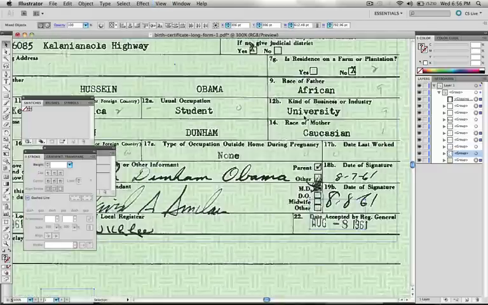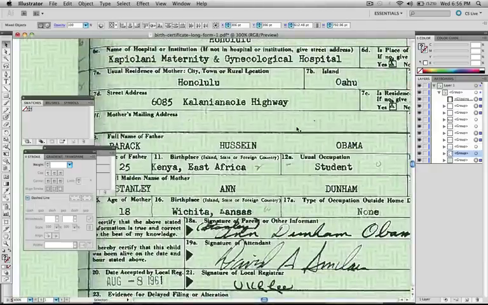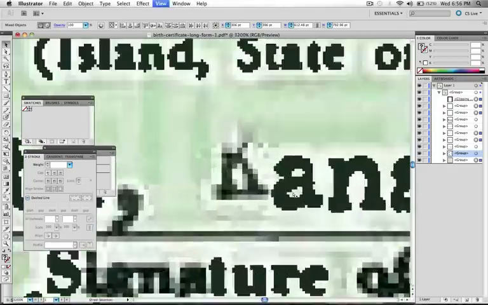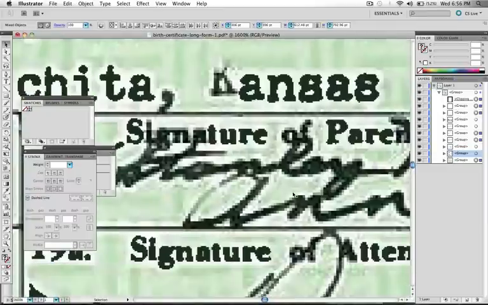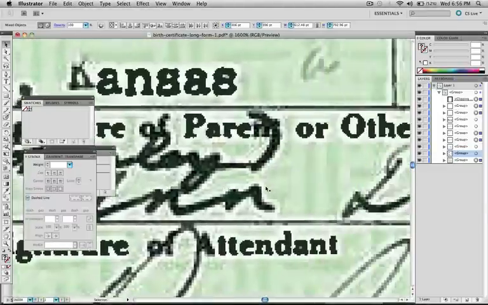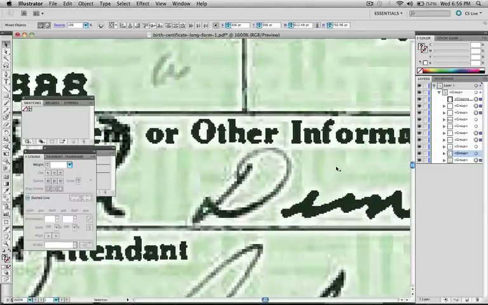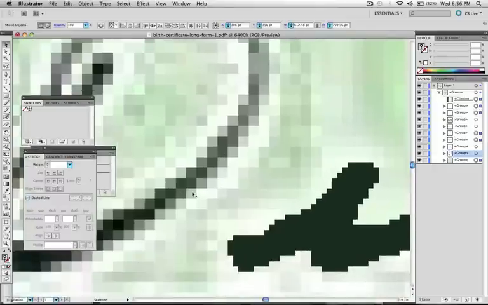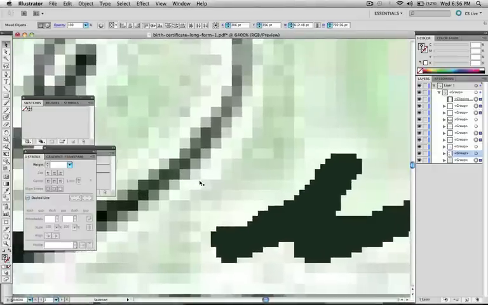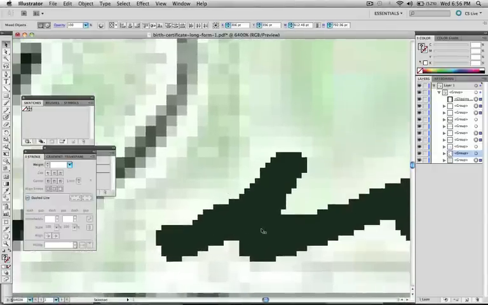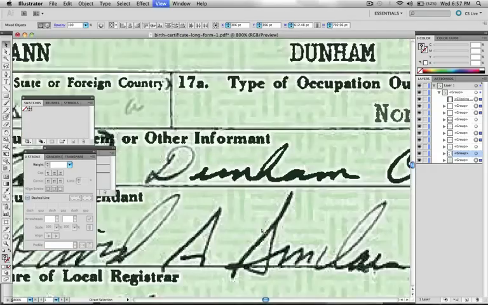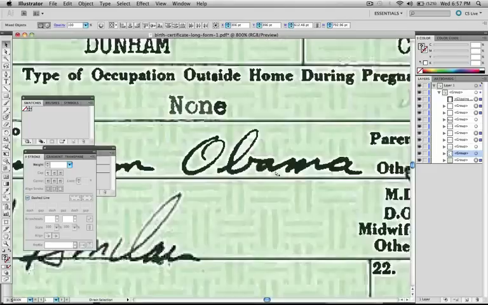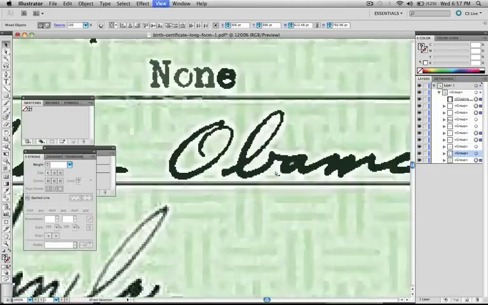Bottom line is, and I do this for a living, Illustrator, if you scan something in, it's not going to separate them into layers, and you can easily see this has been added on the computer, especially when you zoom in and enhance it. You can see the parts that were done in pen, such as the signature here, up until the D, and everything else was added on the computer. You can see the solid ink. There's no change in the color of pixels, whereas normal ink would change between different shades of black and gray. This is one solid green color. When you're zoomed out, it appears black. So the only real part of the signature is the Ann and D. Everything else, including the Obama, is faked, and it's obviously faked.